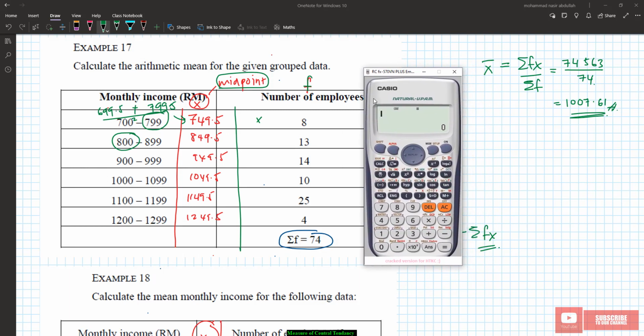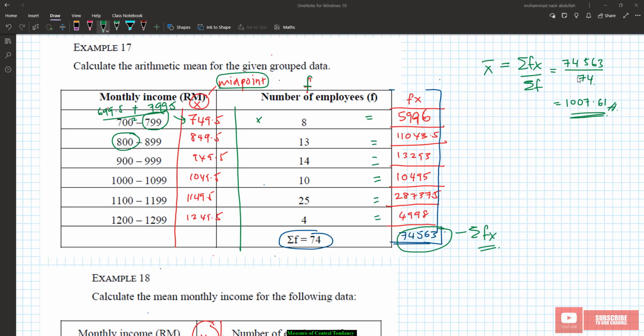So then after you key in all the values, you just click shift and find STAT number 1, STAT, right? And then you click on number 3, which is sum, right? So summation of x square means that this is going to be a summation of fx square. Summation of x would mean summation of fx. So you press 2, you press equals, the same, right? You just get the same value.